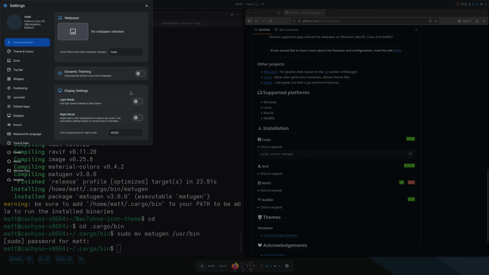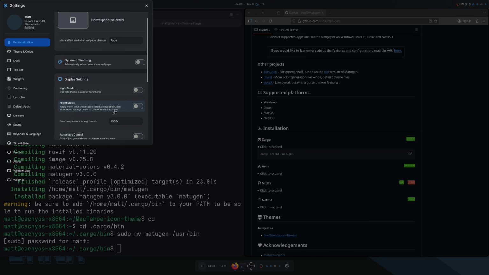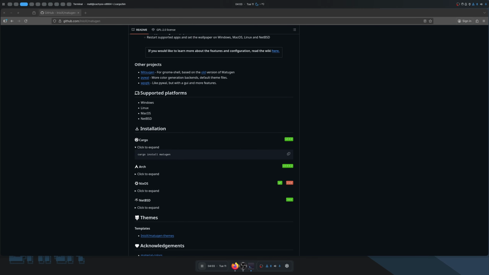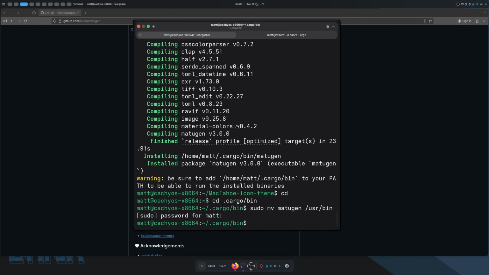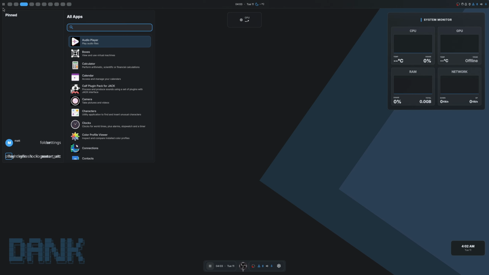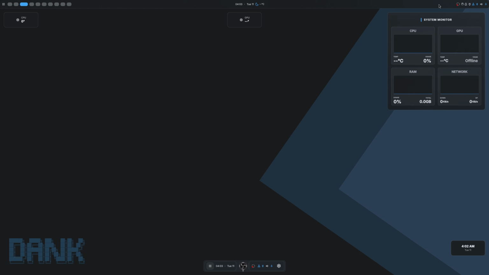All right. Matugen's installed. We can turn on dynamic theming now. It really, really does not like this very much, does it? I'm kind of wondering, okay, that works, that works, that works. Okay, so these are all correct. I think I do have to log in and log out though, which is a thing.